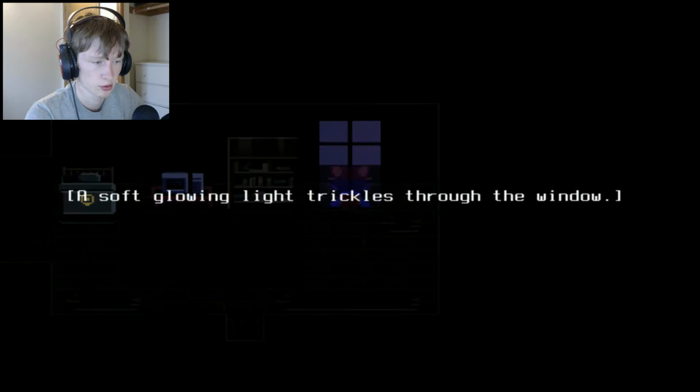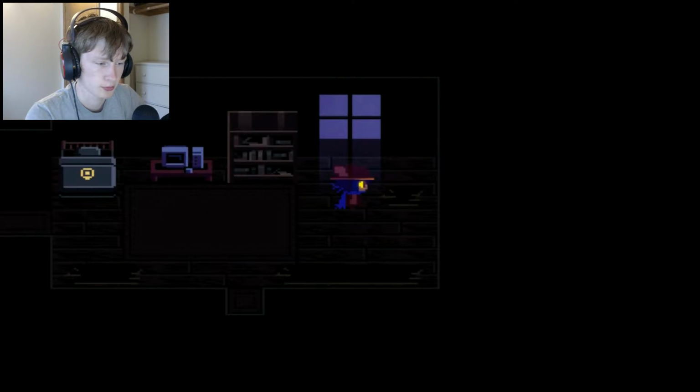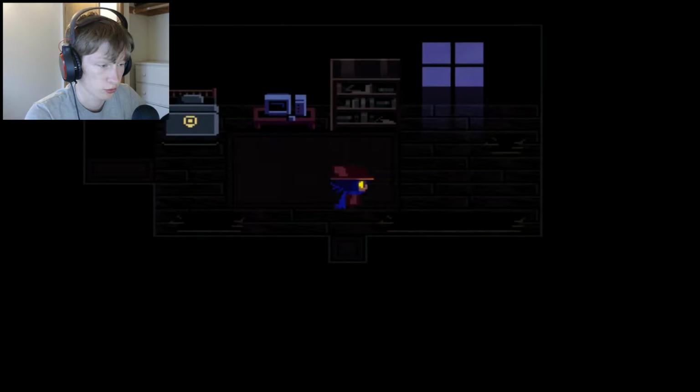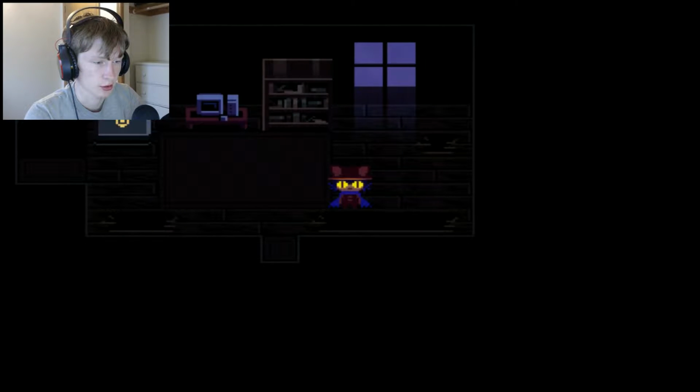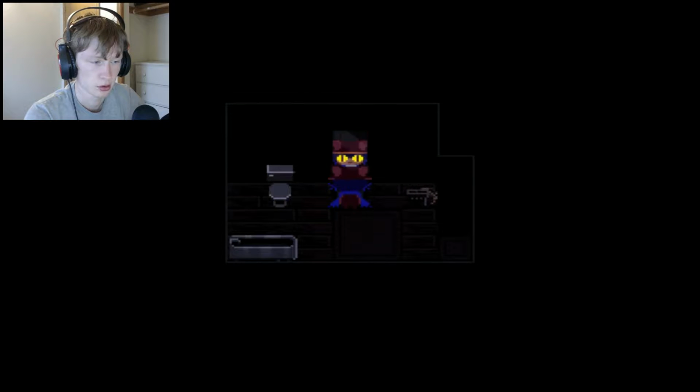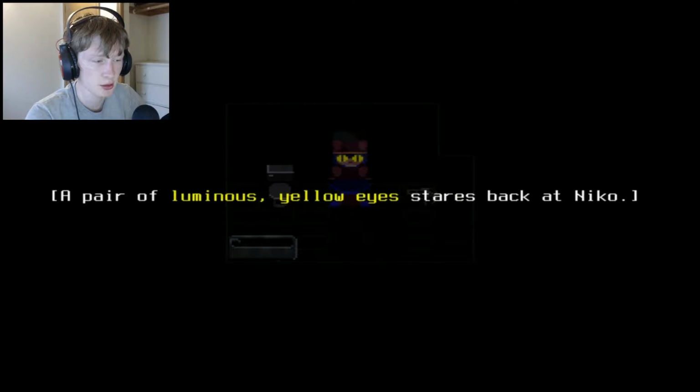No, that's my window. A soft glowing light trickles through the window. I don't really know why that's important. Okay, dusty books. Too dark to read in here. I agree. Are there lights? Excuse me, are there lights? I'm just gonna go around to this part of the wall here. Whoa, there was a door there. What's this? A withered plant sits here, stiff and dry. A branch snaps off. Oh, it's a mirror. A pair of luminous yellow eyes stare back at Nico.